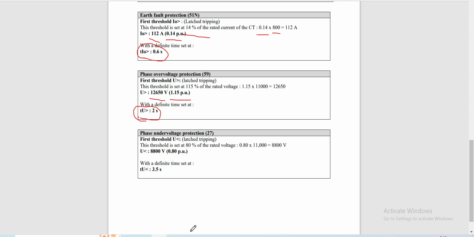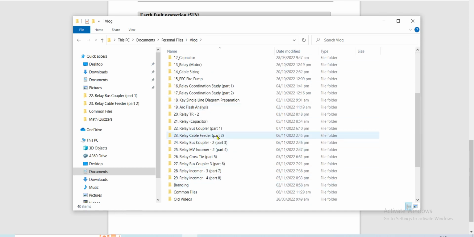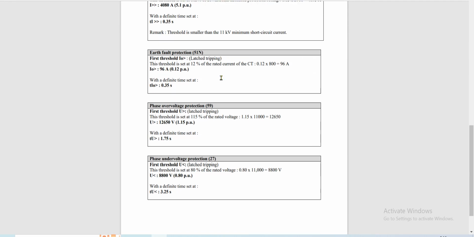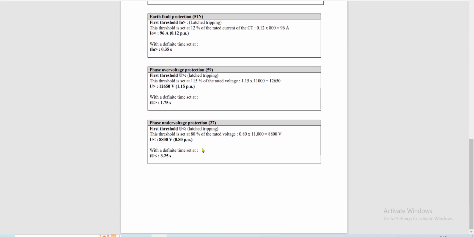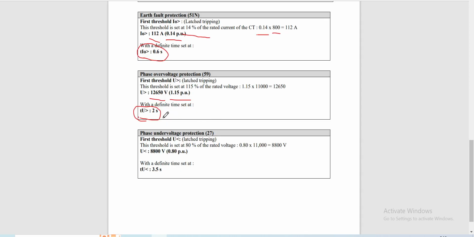So I will open the previous file. From our previous file, we have here 1.75 second. That's why we set here at 2 seconds. The same, the difference is also 250 millisecond.